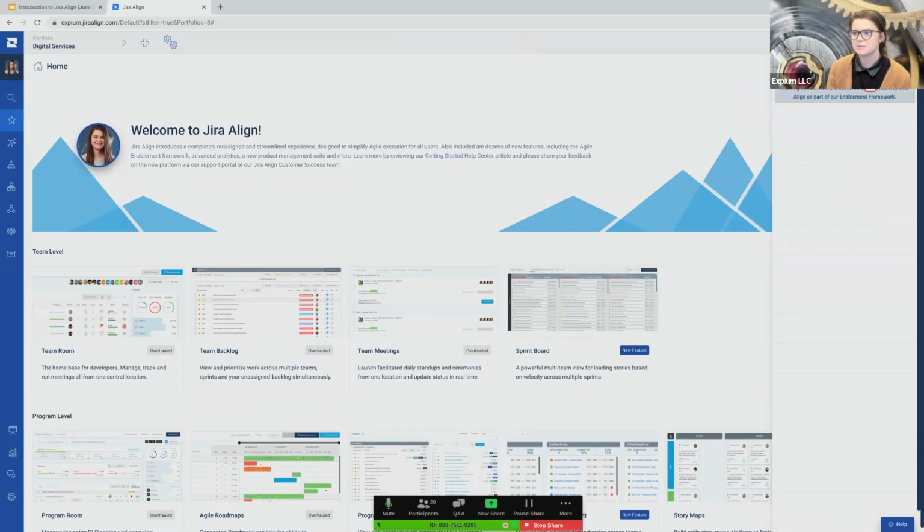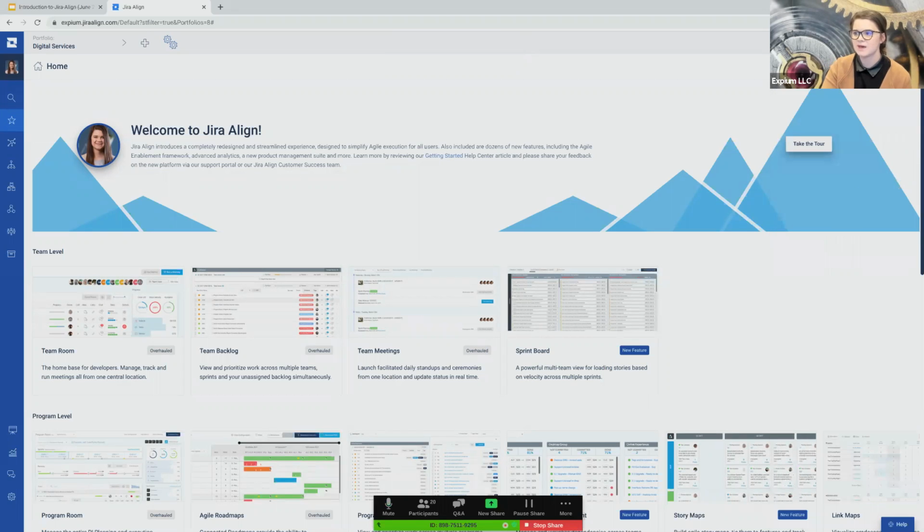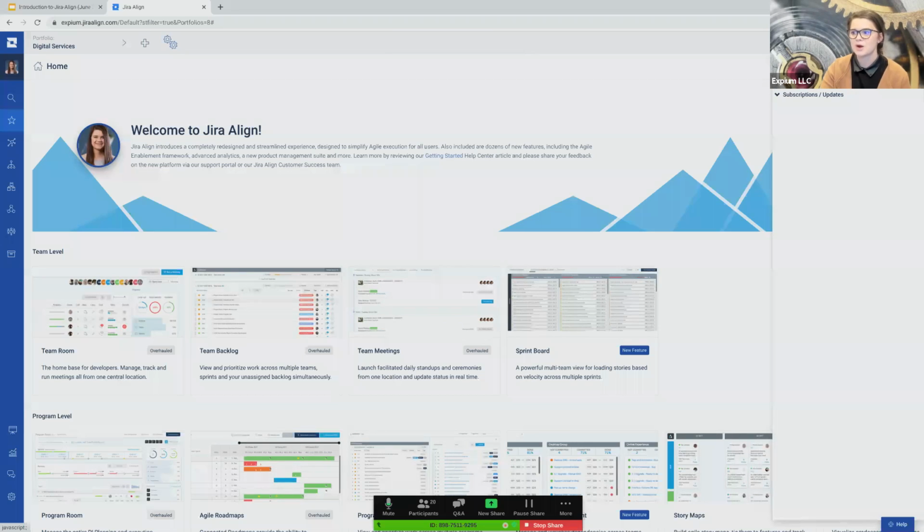And then we also are able to embed training simulations. So there are some out-of-the-box training simulations here in the tool from Atlassian. And there are some ways to actually put your own custom training simulations in here. Very, very useful whenever you are first implementing Jira Align. Again, it's a big tool. People can learn how to actually use the tool through these. There are some in-app notifications under the notification bell, and then we see another search bar.